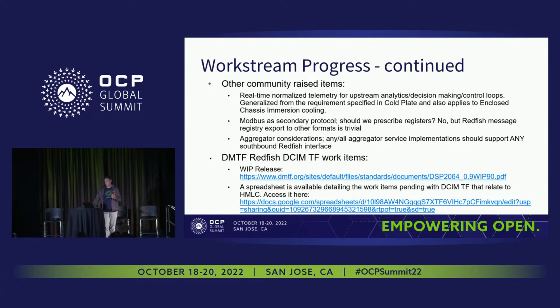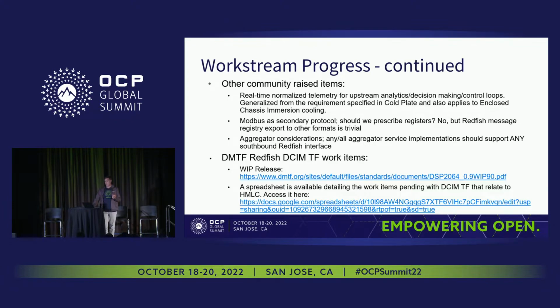We looked at whether we should be providing support for, for want of a better word, legacy protocols. So should we have support for Modbus, SNMP, BACnet? The community decision on that was that it's relatively easy to create a transformation to spit out the registers or the SNMP MIB. So we won't be covering that in the work stream, but someone could create a transformation to ease in the creation of those.